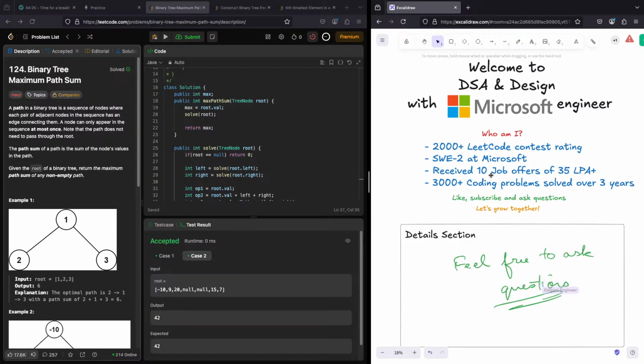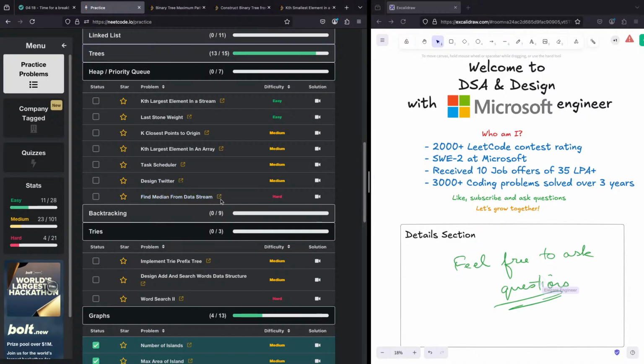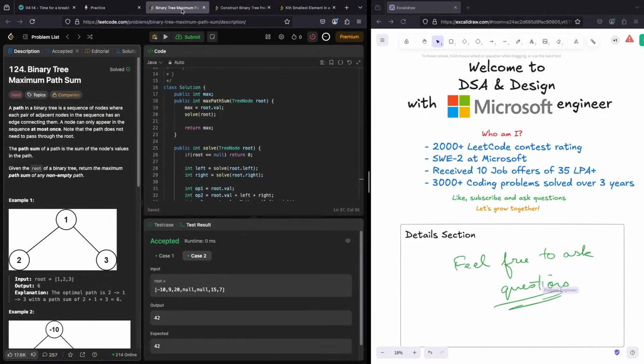So that is one thing. You need to work on that, right? It might be a hard question. For example, it might be a little bit tricky to explain this median from data stream, right? So don't worry too much about that. Move on. You can give the Amazon interview 6 months after also. Work on yourself for 6 months and give it again.